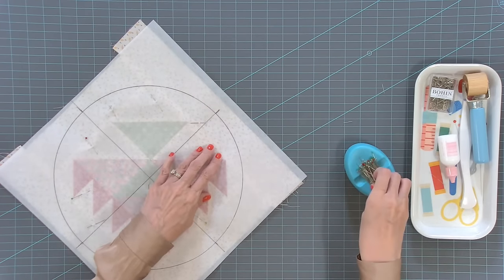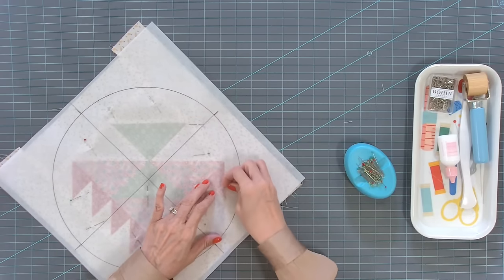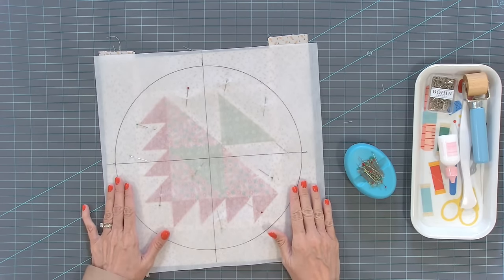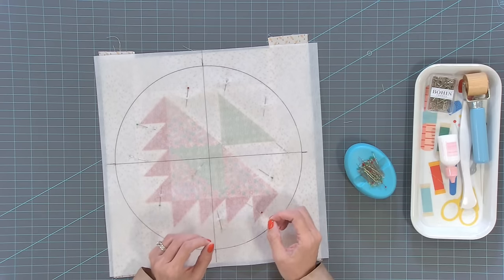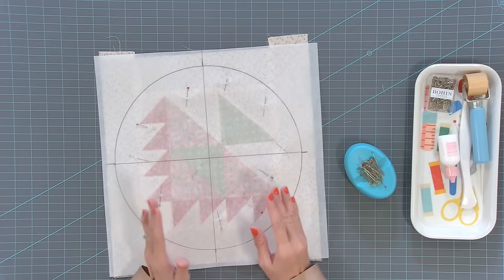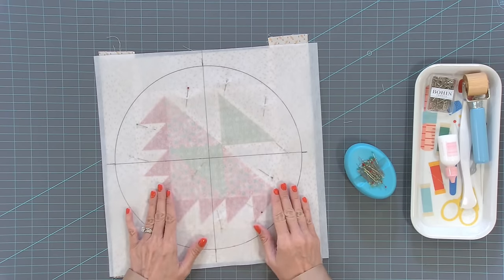Now we're gonna sew right on that line. Okay, a couple tips. You don't want your stitch length to be too long, because when you flip this out, your stitches will start showing. You don't want it to be too tight. So I usually stitch with a 1.5. I'm gonna go with like a 1.7, just slightly bigger than what you normally do.